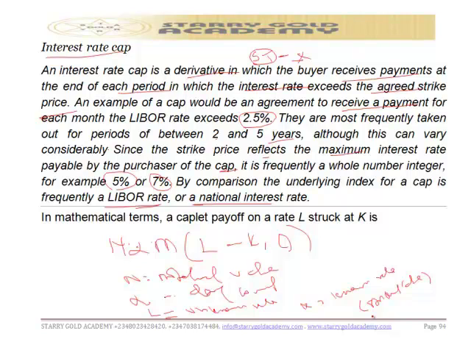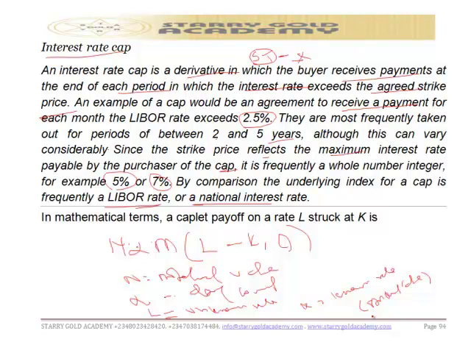Now, to exercise a cap, the purchaser generally does not have to notify the seller because the cap will exercise automatically if the interest rate exceeds the strike rate. Note that this automatic exercise feature is what is different from most other types of options we have. Each caplet is settled in cash at the end of each period to which it relates.